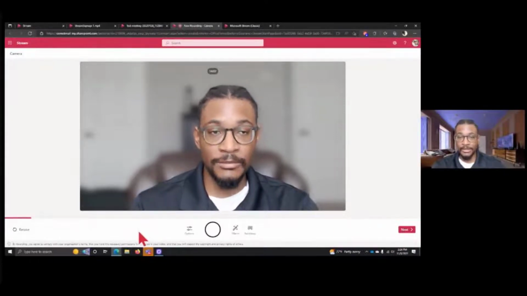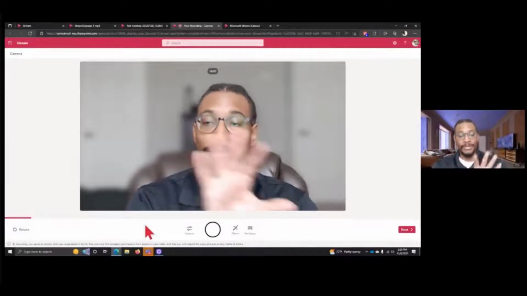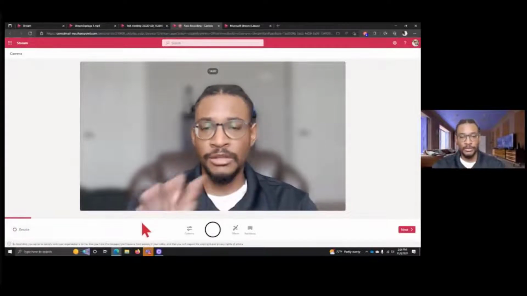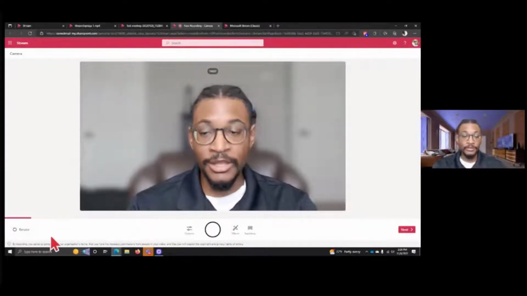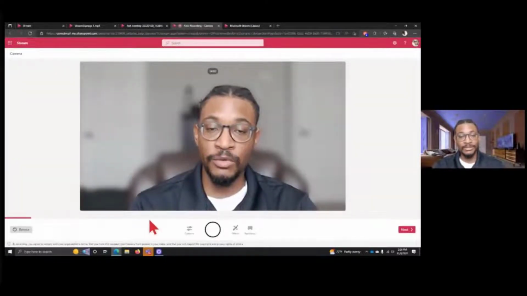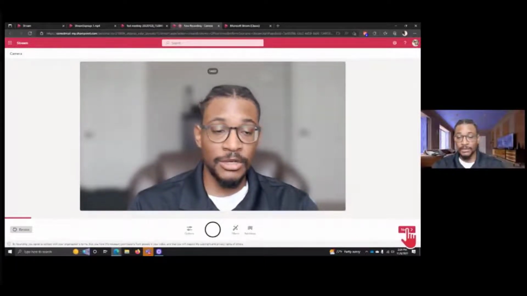But the other thing that I want to talk about just before we move on, outside of this specific spot, is a retake. So just in case you already knew that you've messed up and you wanted to go back over, you can hit this retake button. And what that will do is start everything back over. And as you can see, you get this spot here that asks if you want to delete the clip. Because that's essentially what happens when you're doing the retake. It will delete the actual clip that you had just recorded, and then it'll take you back to right where we were before. So next we're going to go ahead and hit the actual next button, and that gets us to here.